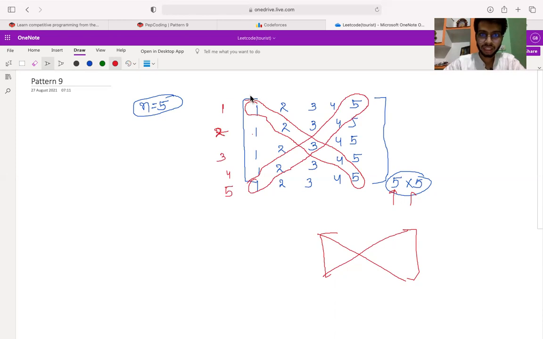So is this the element which has i equal to 1 and j equal to 1? It means it is the element having row as well as column as 1.